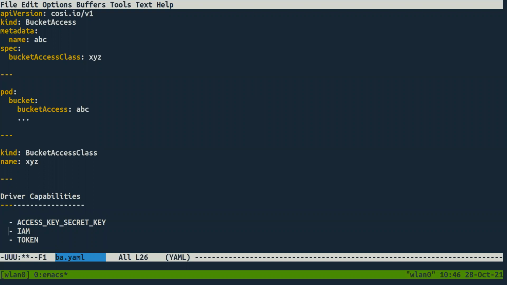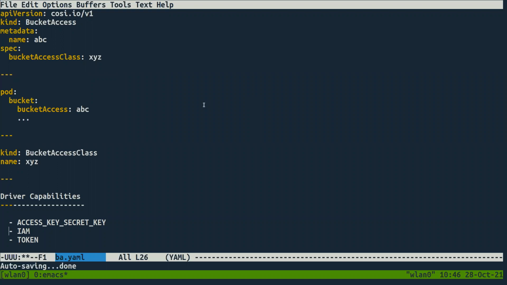And then Cozy needs that information so that if it's getting an access key secret key, it knows how to receive that and plumb it into the pod. And if it's getting something else, it knows how to receive that and plumb it into the pod. And we're telling the pods, you have to support either one. So that gives us the freedom to give them either one, which gives the admin the freedom to make these kinds of dictates.